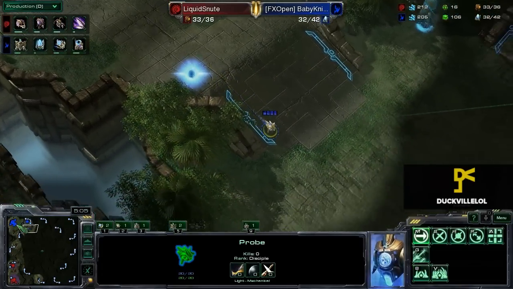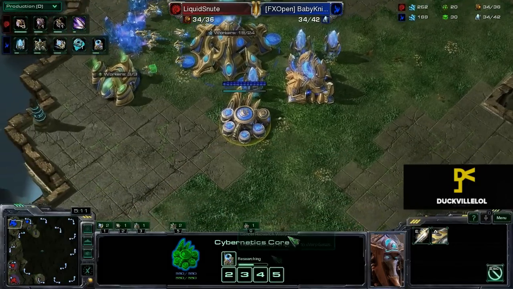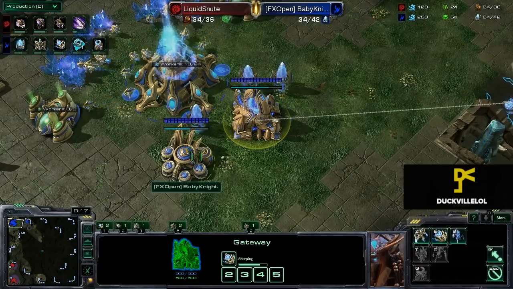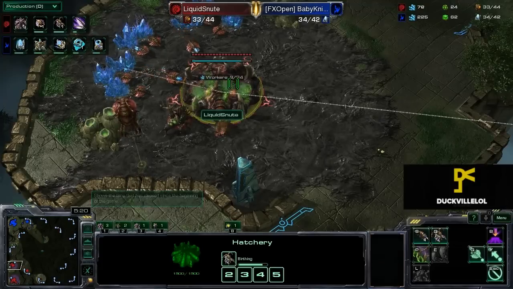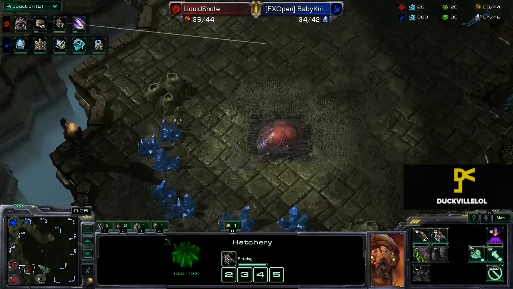So, but now, given that BabyKnight has been able to get started on his Warp Gate tech, as we can see, it's already over halfway done, there is a very possible threat of some kind of 3 to 4 base attack coming along. So what Snute's done here is a very safe thing. He's delayed his third just a little bit.